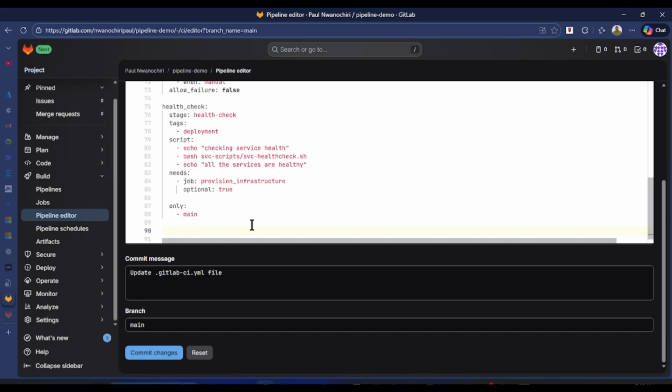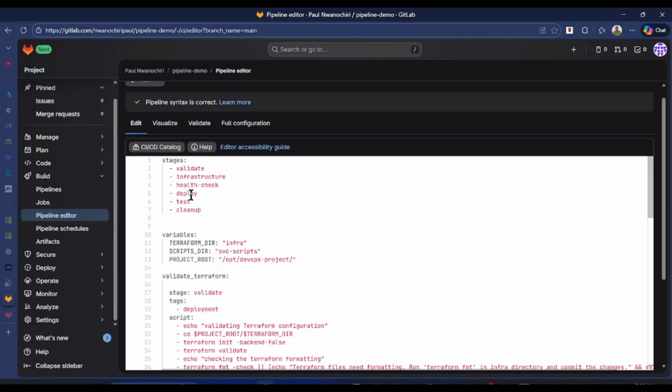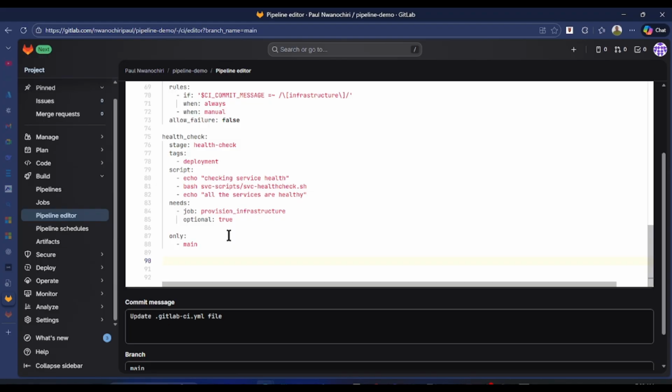So the next line of script you're gonna run here is to deploy the application. The next stage you're gonna have is the deploy. The deploy is going to deploy the WordPress application that we have in our repository. It's going to take it up and deploy it. So in this sense, we're going to be using the scripts that we already have in our repository, the bash script that contains deployment.